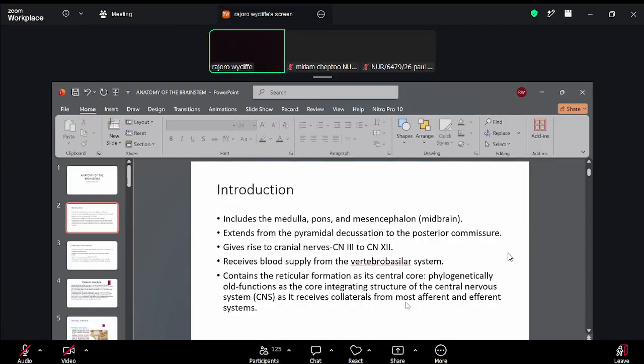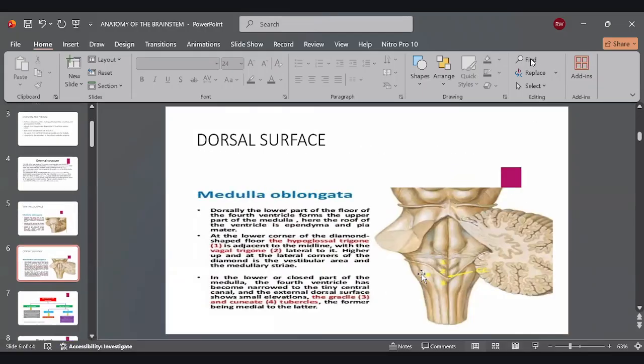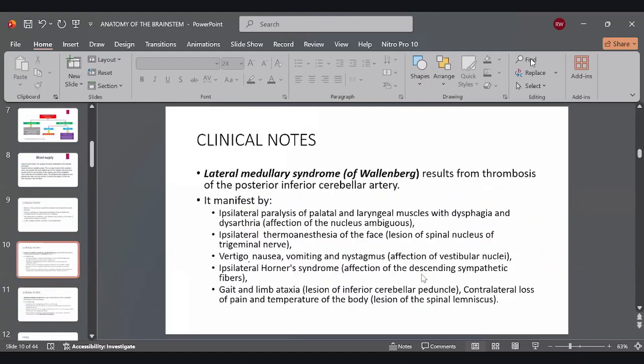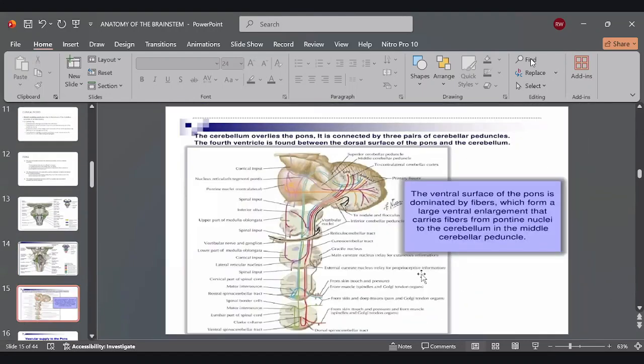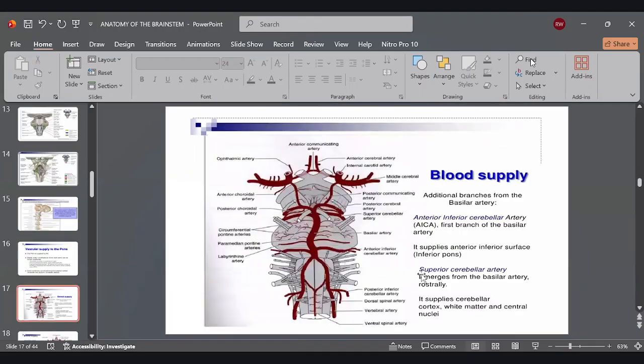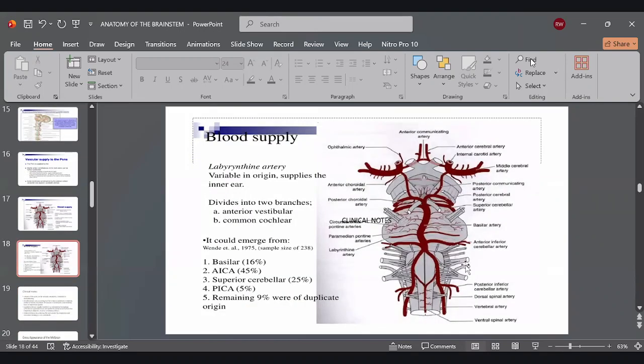So those are the three parts of the brainstem. But I want to show you this now. Let me show you a nice brainstem so that you can appreciate it. Now, from this diagram, are you able to see this diagram with vessels, blood supply? Yes. Now, this is the part that we actually call the medulla oblongata. This part is what you call the medulla oblongata.